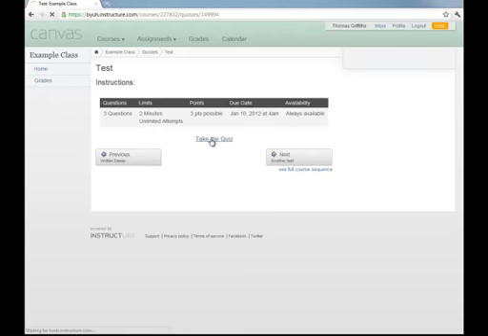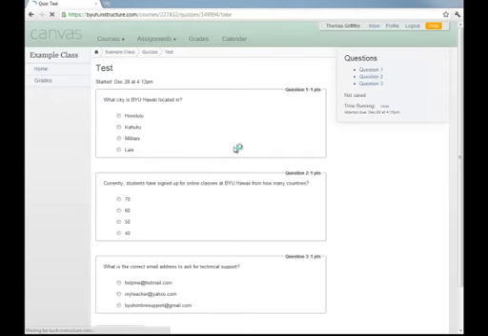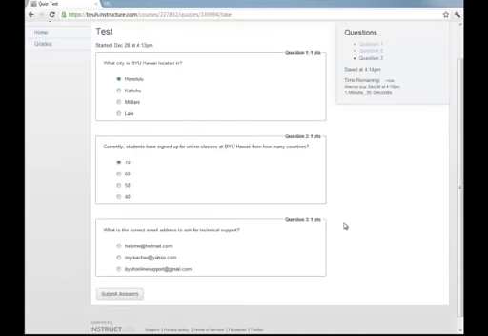So the first time I'm going to do this, I'm going to show you what it's like if I don't pass. 3 simple questions here. I'm going to say that BYU Hawaii is located in Honolulu, which it isn't, of course, it's in Laie. And then, students from how many countries have signed up for BYU Hawaii Online? The answer is 70, actually. There are that many countries where students have signed up for online classes now.